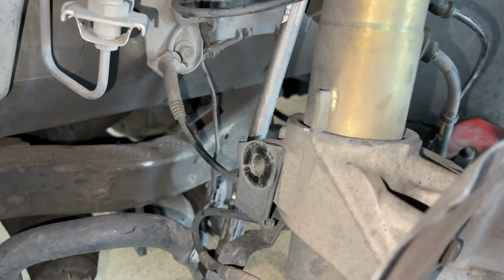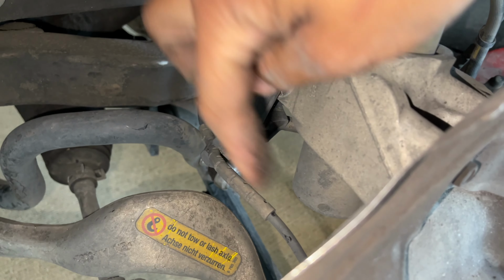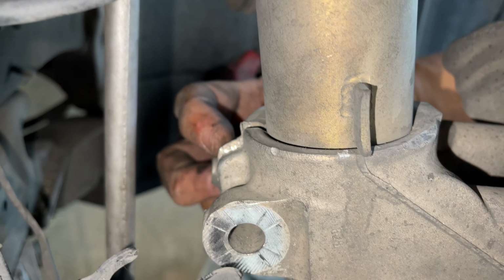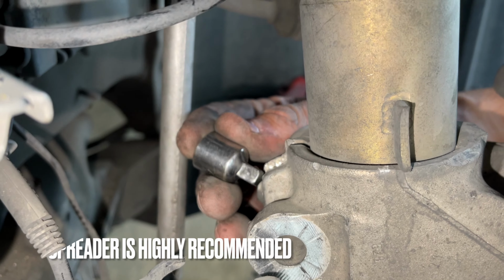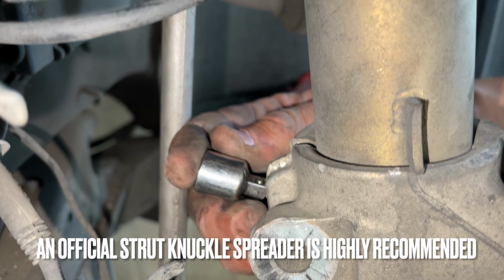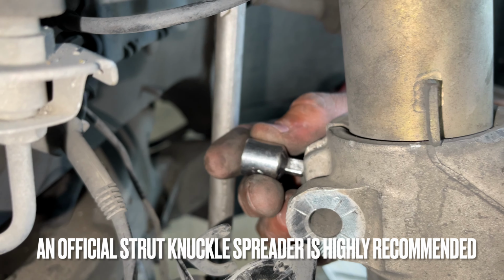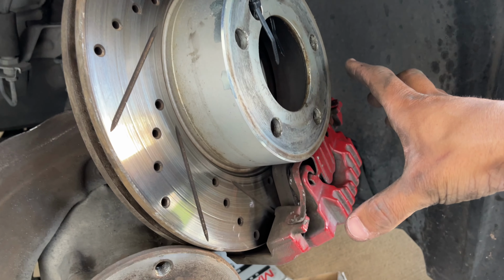Bam, just like that. So now we're gonna go ahead and move this bracket out of the way because this bracket is completely interfering with our ability to reach one of the bolts. So go ahead and move that out of the way. So now from here, you'll see where the knuckle meets up, and this is where we need to spread basically. So what I do is I grab a little step down socket just like this, then I put it in here and use a ratchet as a little spindle spreader, and I just loosen just like that.